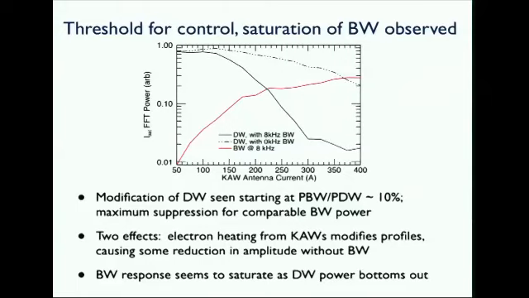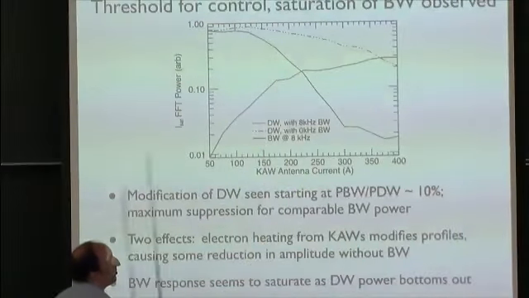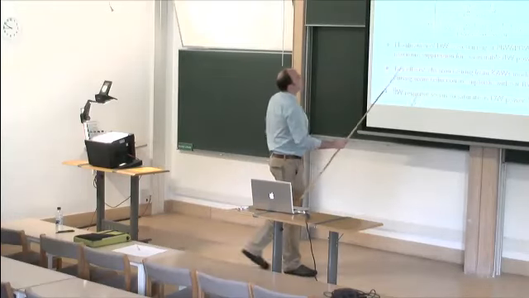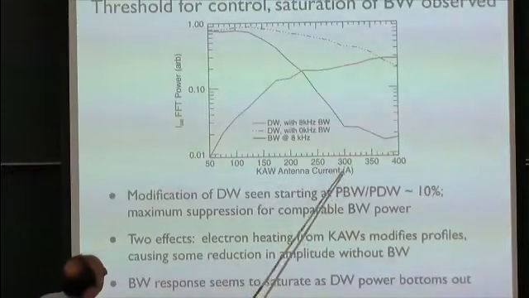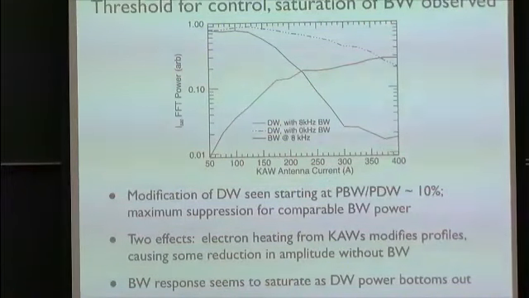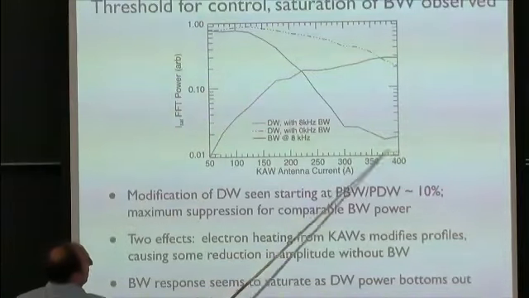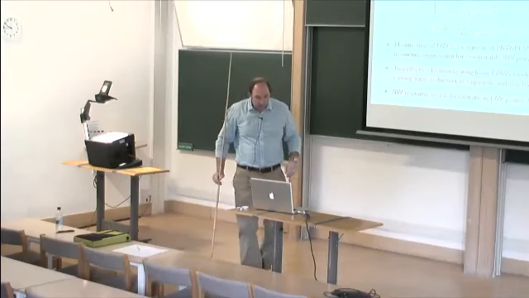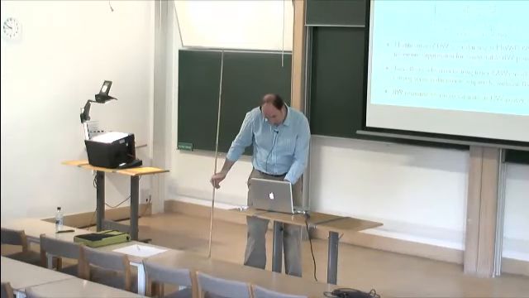The other interesting thing is that the response to the beat wave saturates. And this is something we didn't see with the quasi-mode. We could basically turn the knob. It wouldn't quite be bilinear. But essentially, you turn the knob on the Alfvén waves, you keep getting more quasi-mode amplitude. Here, as I boost the amplitude of the Alfvén wave through the antenna current, it saturates at some point. So it's as if I'm transferring what energy was going into here, into there, and somehow I can't go much further. And so that's another interesting observation we have yet to explain.